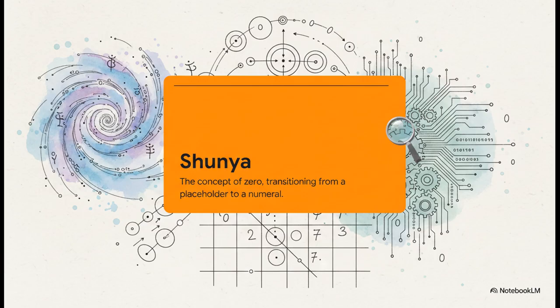But Indian mathematicians did something totally revolutionary. They took Shunya from being just a blank space and turned it into a foundational mathematical numeral with its own strict set of rules. And without treating zero as a functioning number that you can add or subtract, the advanced math required for modern engineering simply doesn't exist.